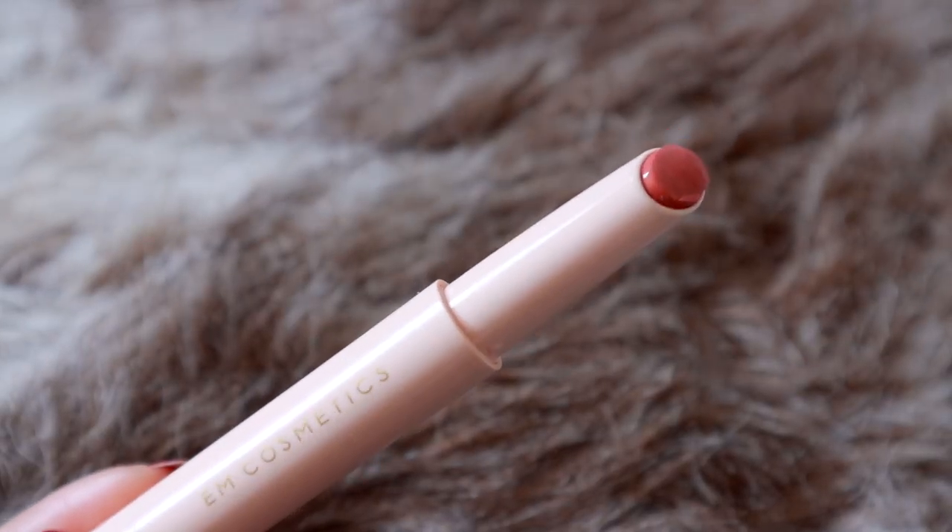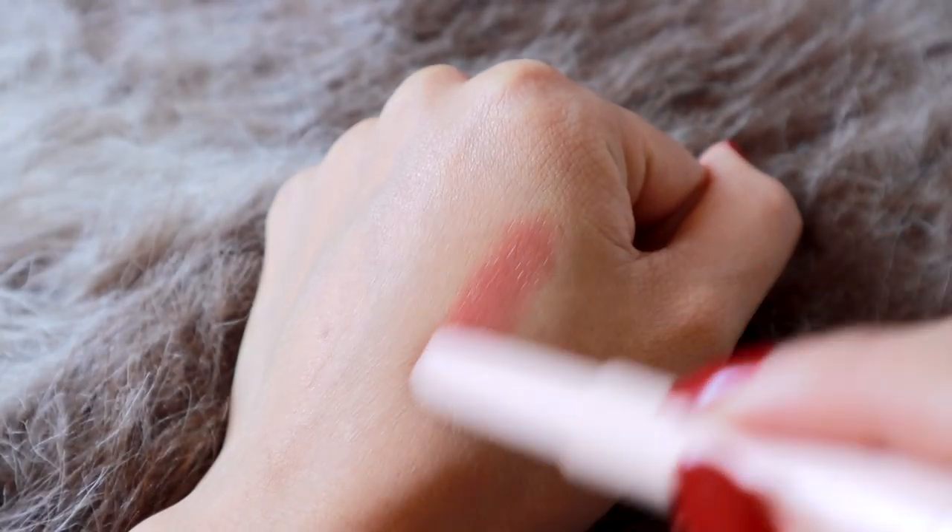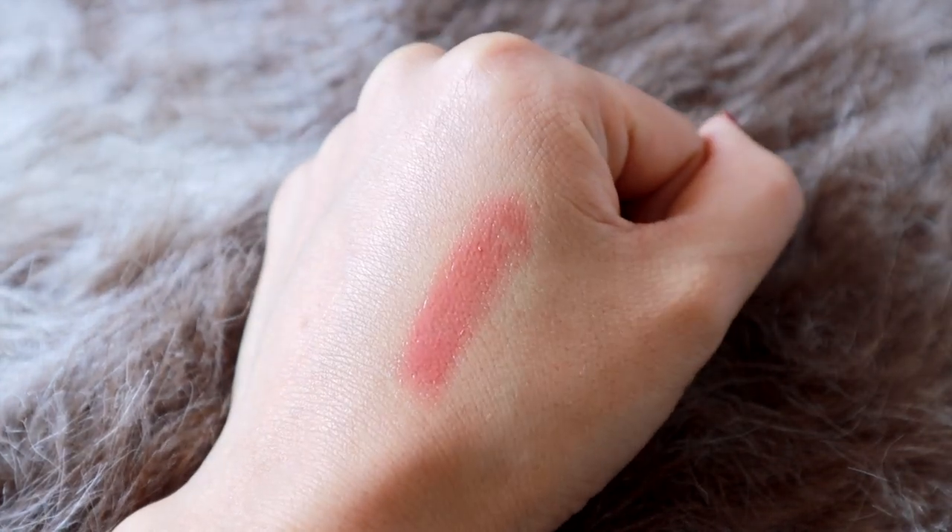Lastly for lip color — I have really pale lips so I can feel like a zombie without any color. On natural makeup days I love wearing neutral shades like nudes or light pinks. Today I'm using M Cosmetics' Magic Hour Balm in a pretty pink that goes really well with my skin tone. Since it's a balm it also helps hydrate my lips throughout the day.